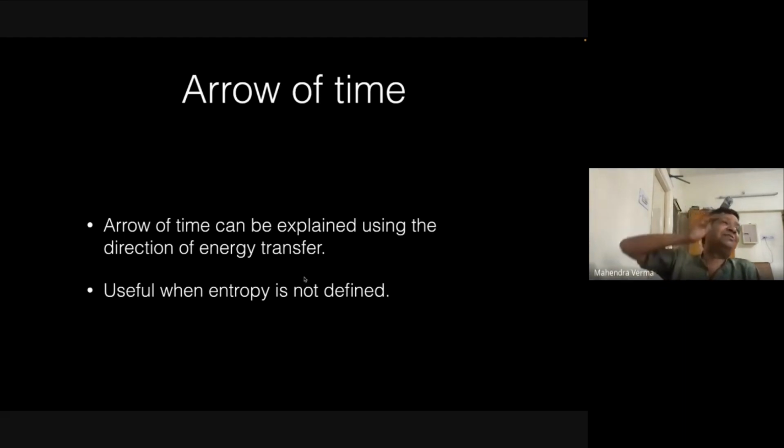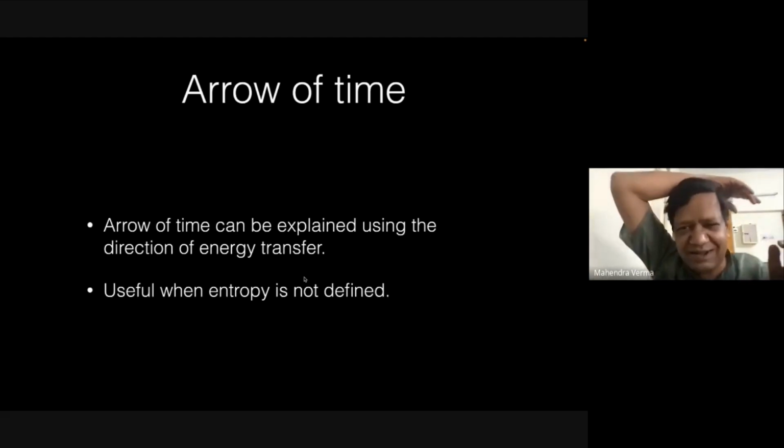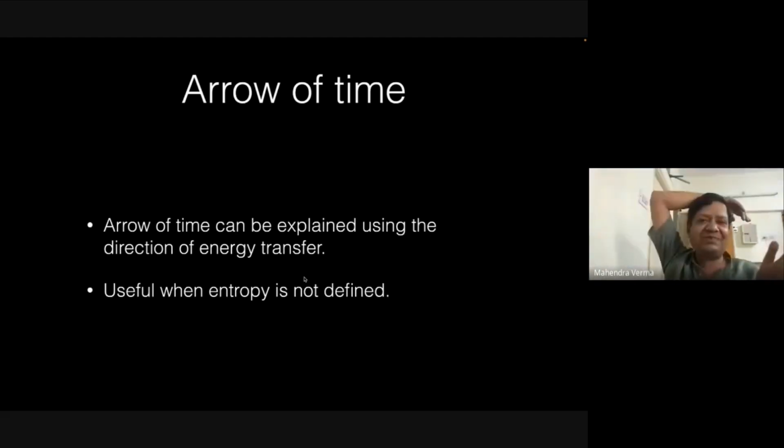I just didn't have time to say it, but the normal arrow of time description is where thermodynamic entropy increases with time, right? The compressed gas expands because entropy is increasing, and that is the forward direction. But for the Euler system, we don't have entropy. Even for the Navier-Stokes equation, defining entropy is an issue which we are trying to figure out. Navier-Stokes is more complicated.